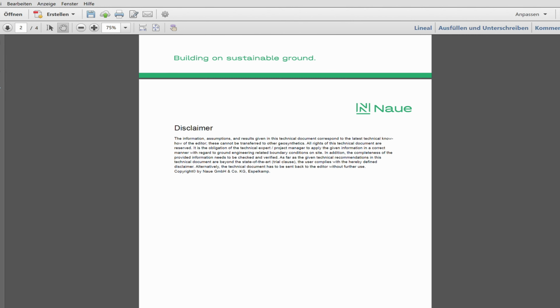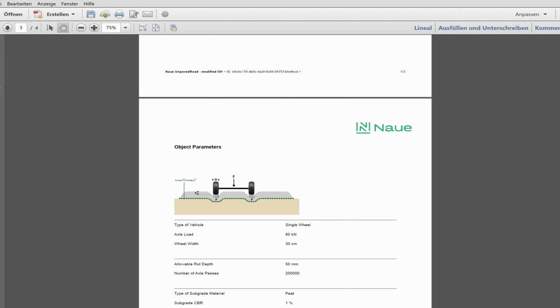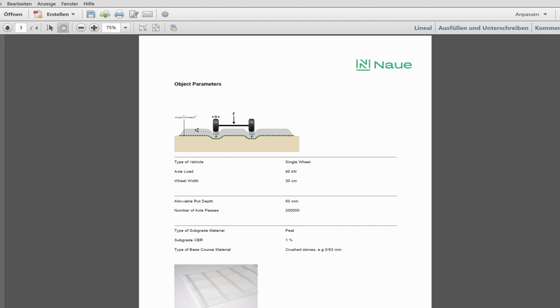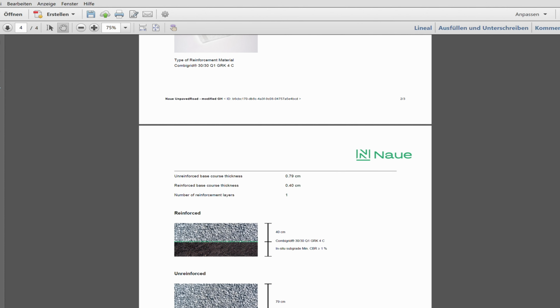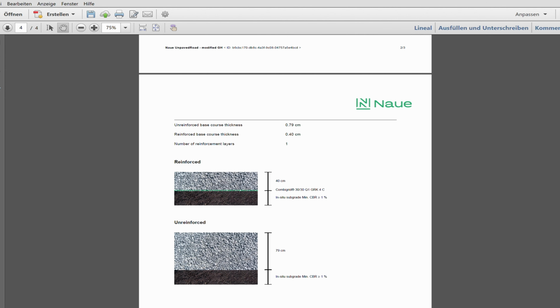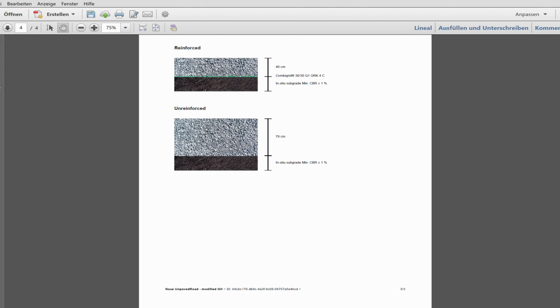The design report is summarizing all defined parameters of your project, which starts with your axle and wheel configurations, the number of axle passes, the allowable rut depth, the chosen reinforcement, and on the last page it shows the two typical cross sections of the calculated base courses, showing the reinforced at the top and the unreinforced, and a saving of 39 centimeter of unbound aggregate using one layer of Combigrid 3030 Q1.